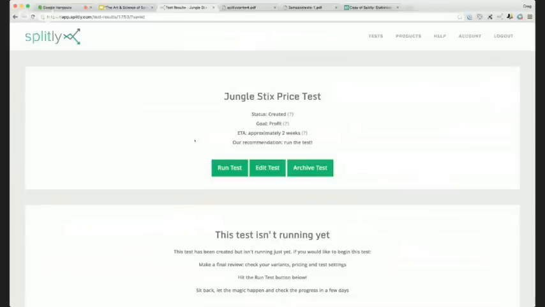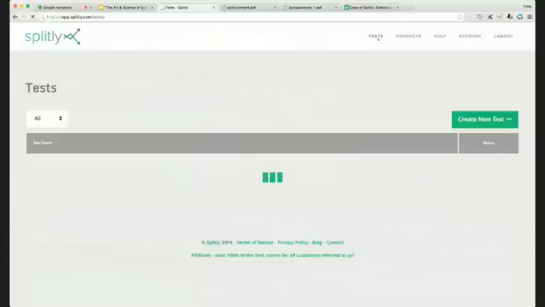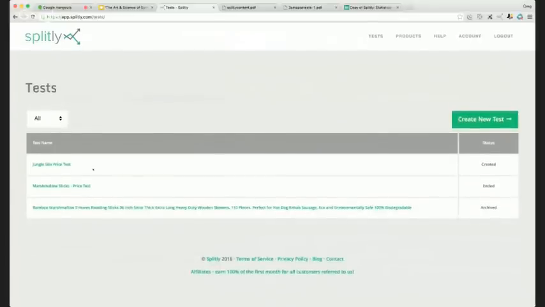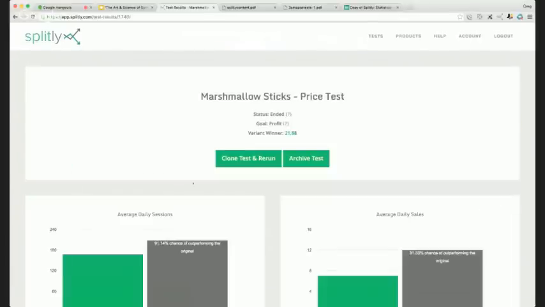The best thing to do is wait at least a week before you even look at it. And then after that, you're going to have to wait a little bit longer before you can be sure of the decision. But let me just show you an example of what the results are going to look like.